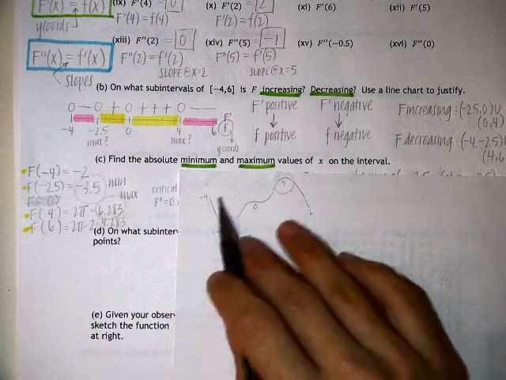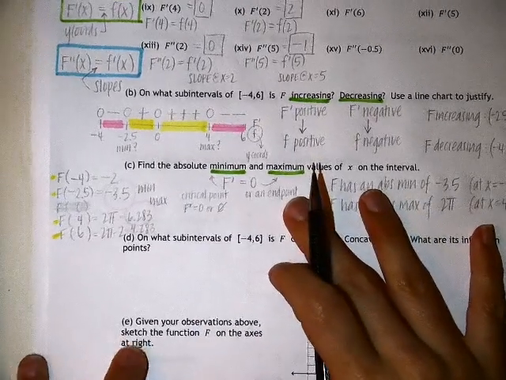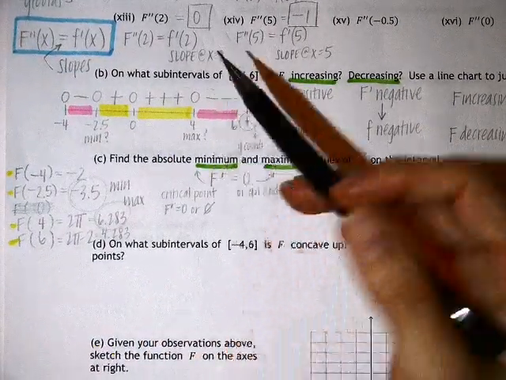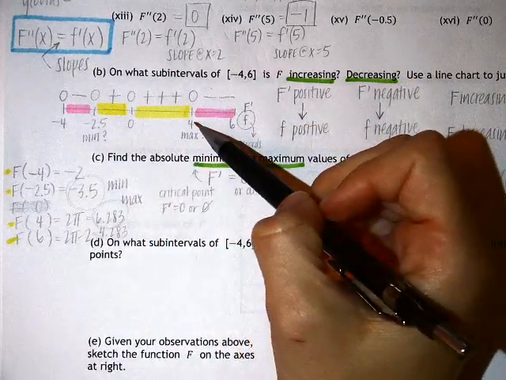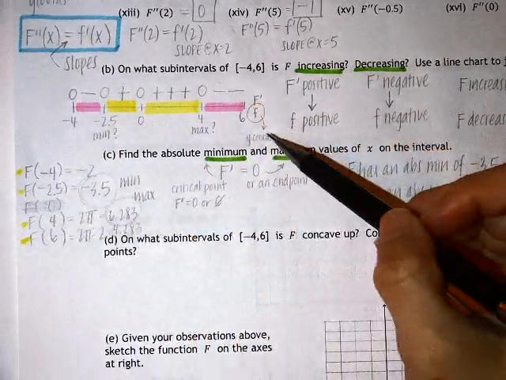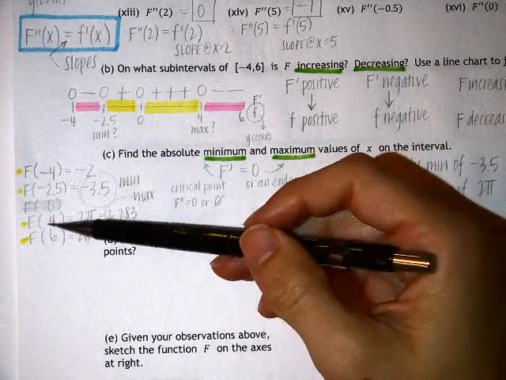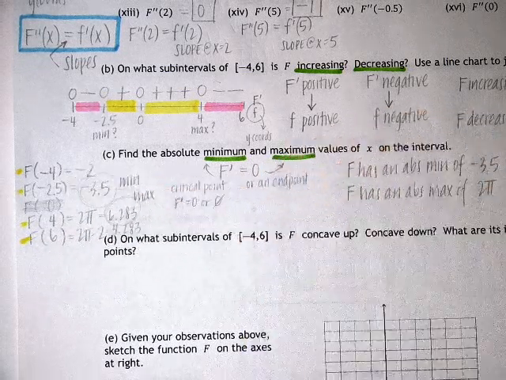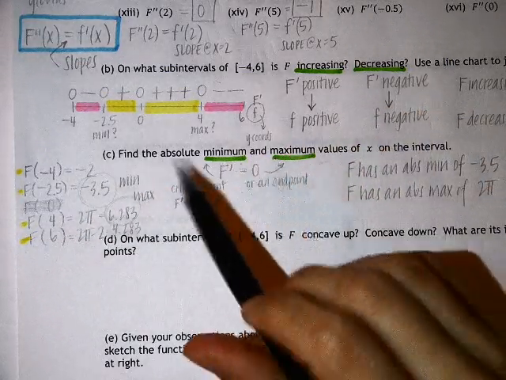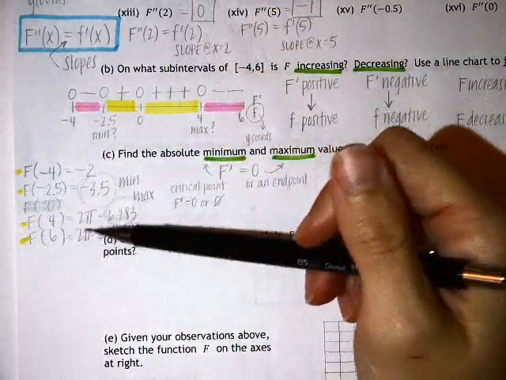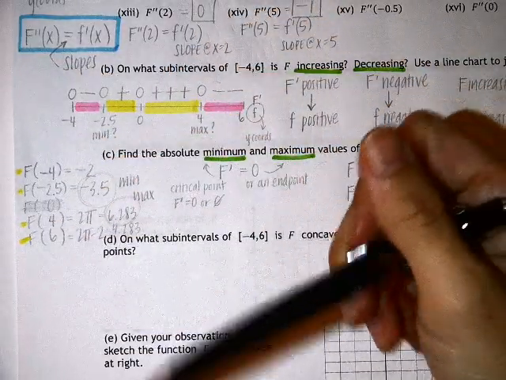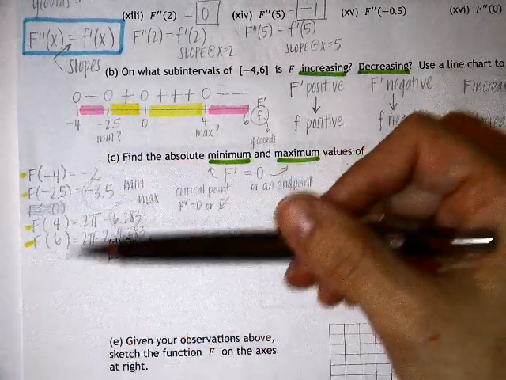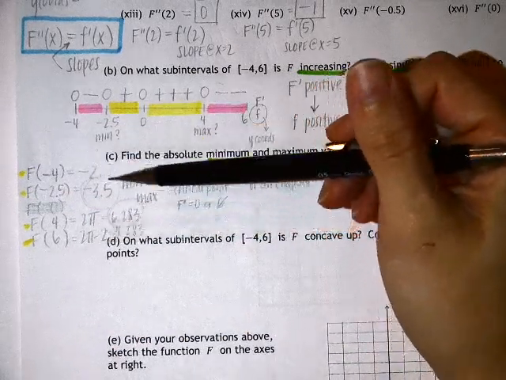If you feel like that was too over your head, then the basic procedure that you can always follow is copy all critical points from your line chart. So -4, -2.5, 0, and 4. Copy any end points from your line chart, 6, and then plug all of those into the original big F function. Remember, max and min always plugs into the original function. So if it's the max and the min of the big F function, you have to plug them all into big F. If you already had those answers like we did, then it saves you the work, but otherwise you'd have to plug in each individual one and solve each individual one, looking for the biggest or the smallest answer that results.